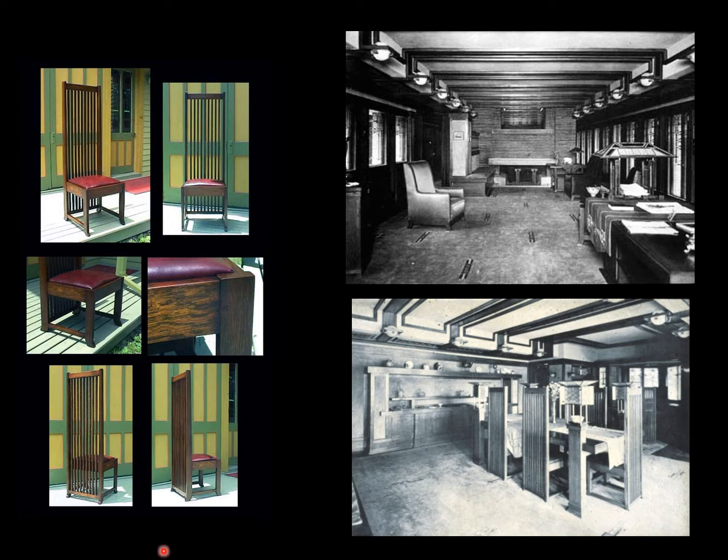I'm showing you another picture of the interior of the Roby house, and also a view of the dining room where you can see his dining room table. I'm showing you some details of these terribly uncomfortable looking dining room chairs, but you can see the way they mimic the design of the house.